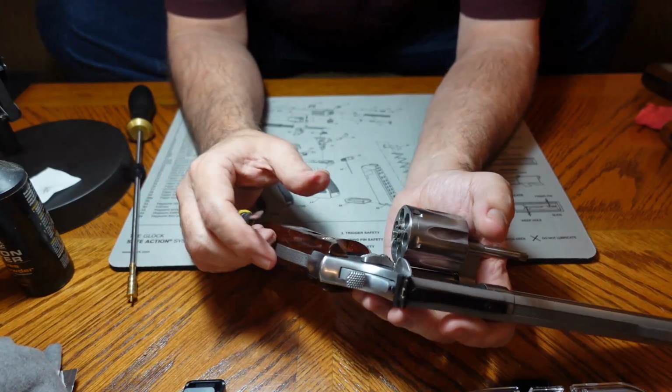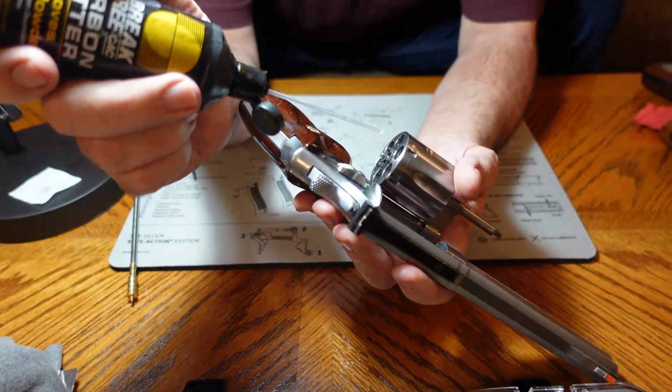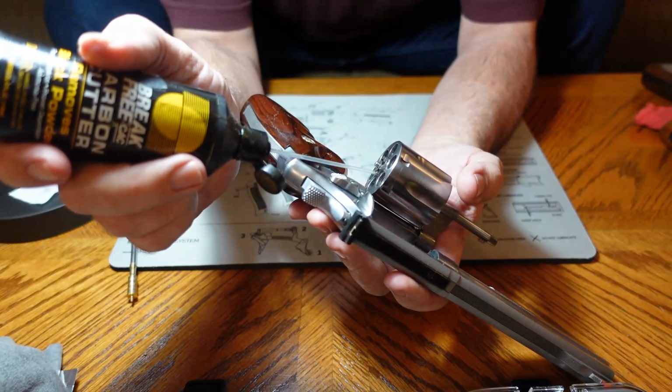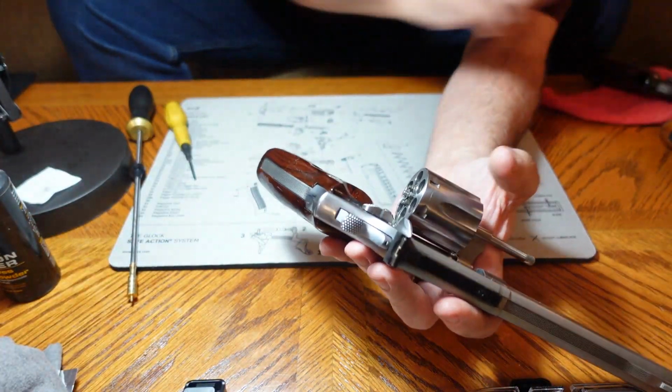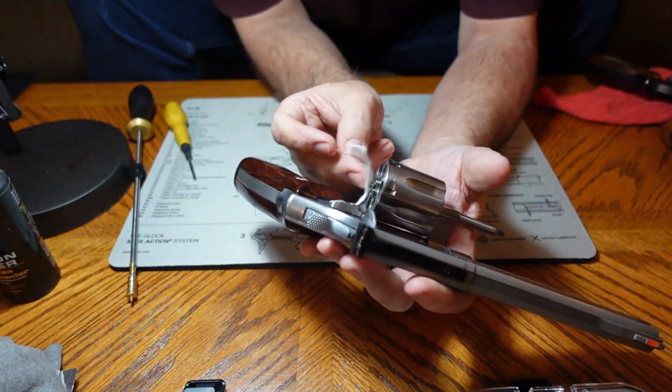That's what we're going to lubricate now, is that gear, because it's got a lot of traffic on it. I mean, that push paw hits it every single time you cock that hammer. All right, I got a little much on it, so I'm going to clean it up so it's not making the gun slippery.